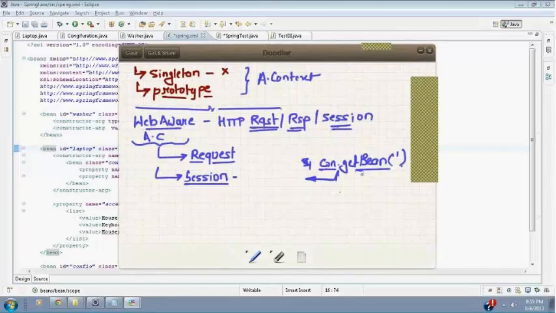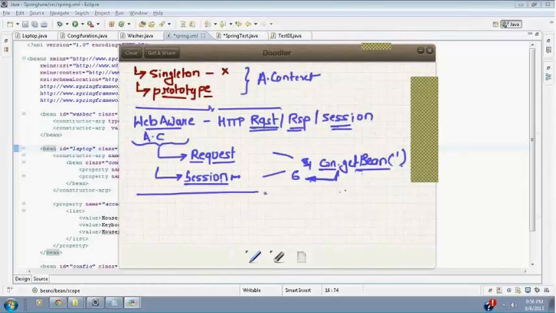Even if you call it 6 times in the same session, you will get the same instance again and again. But for every new session, a new object is created. So remember these two, they are important concepts for web aware context.